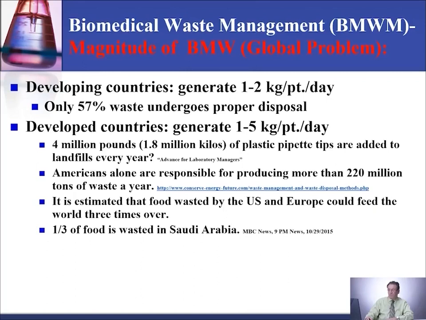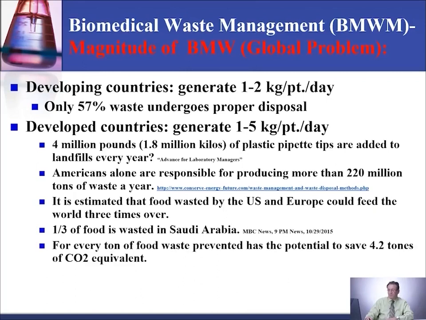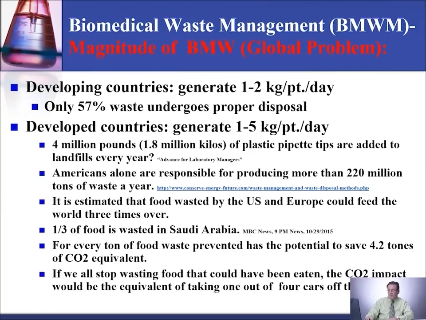1/3 of the food is wasted in Saudi Arabia. Every ton of food waste prevented has the potential to save 4.2 tons of CO2 equivalent. If we all stopped wasting food that could have been eaten, the CO2 impact would be the equivalent of taking 1 out of 4 cars off the road.